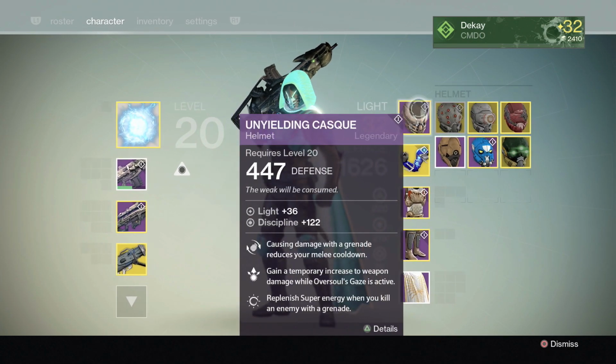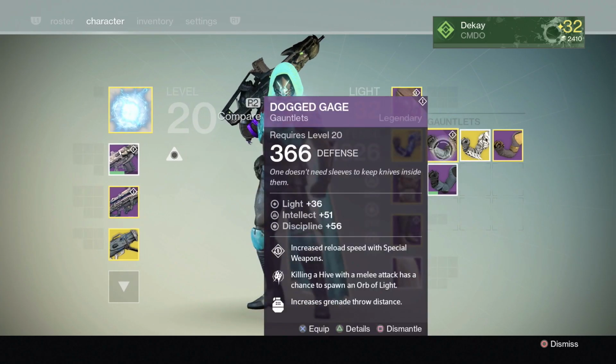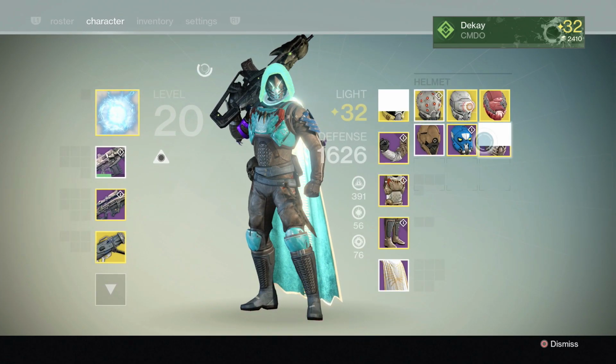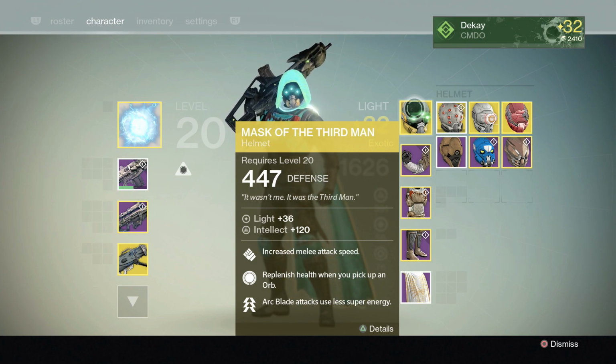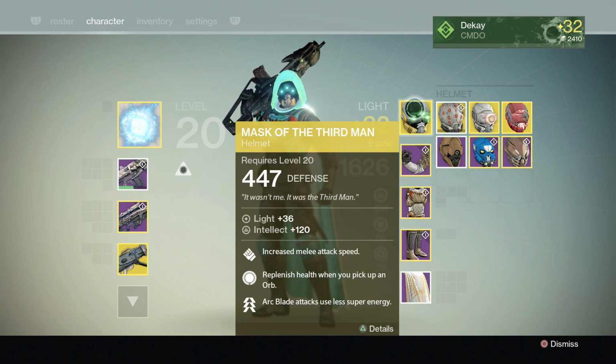For the final encounter, my gear is switched just a bit. Instead of the Don't Touch Me gauntlets, I use Mask of the Third Man for two main reasons. The infusion ability the mask provides allows me to heal during the Crota fight. This is more important in the hard version of the Crota encounter where the chalice is not present.